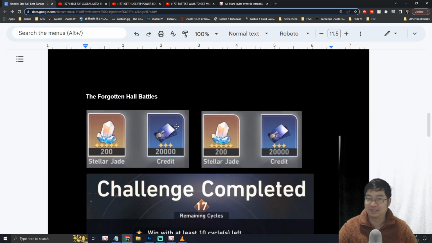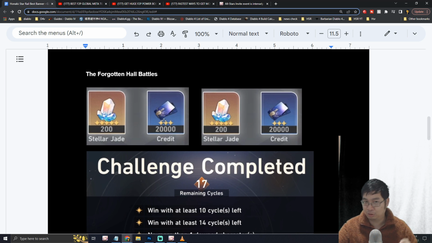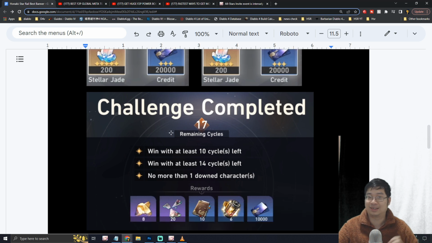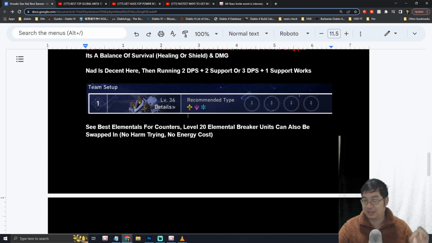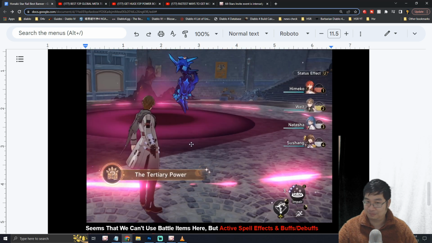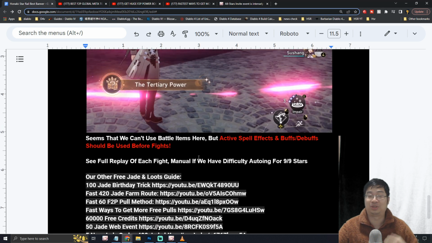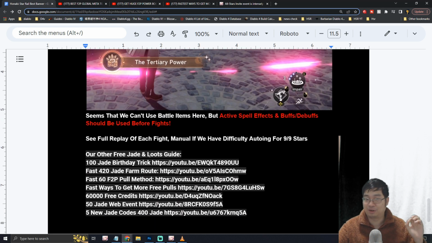And on the second part, we'll go into the details of how to clear each of the stages from level 1 to level 3 with 9 out of 9 stars. And what are my tips of using elements, what are my tips of casting spells. And we'll have a full replay of fighting different monsters in each of the zones together, and I'll show you guys additional information and also more tips of getting more free Jade.